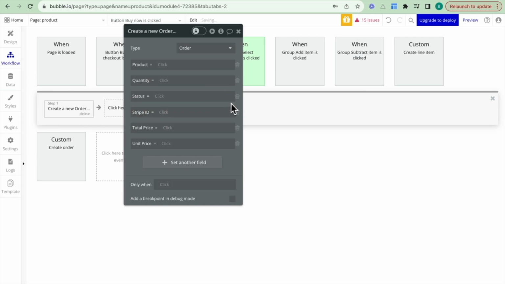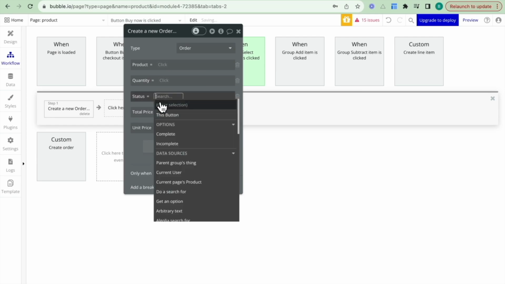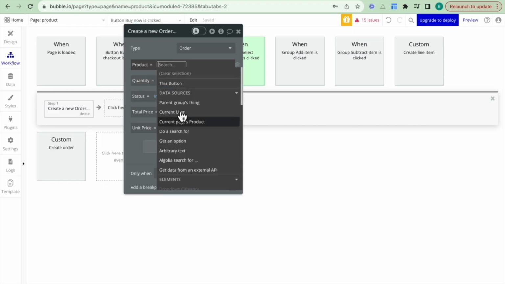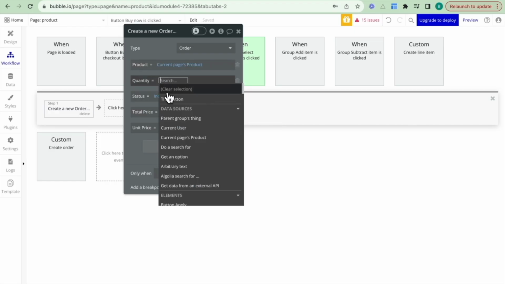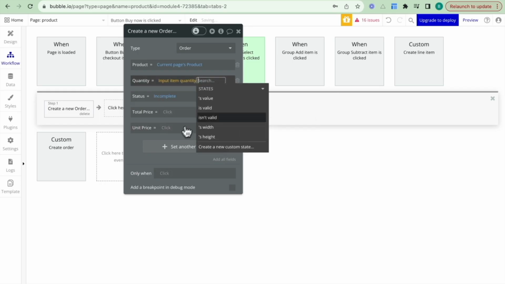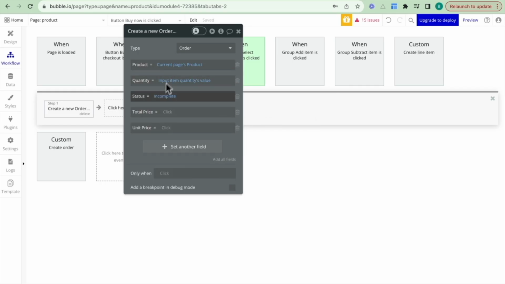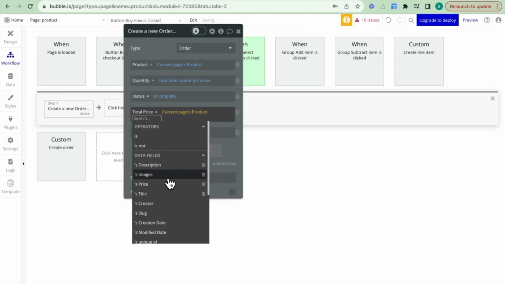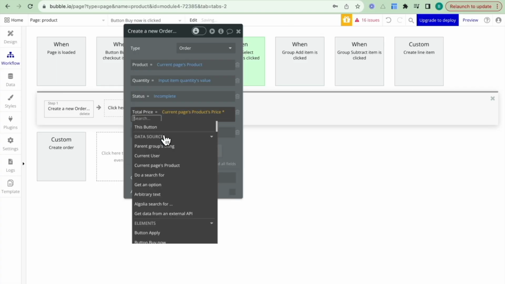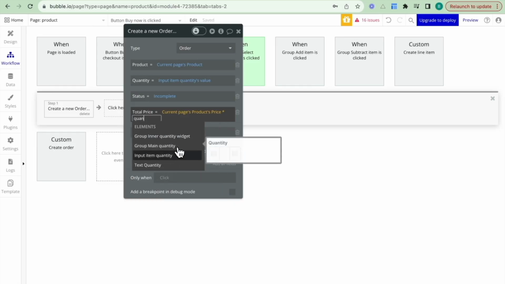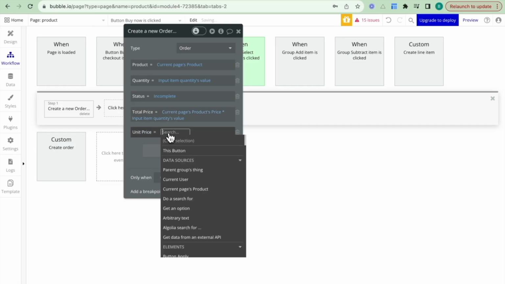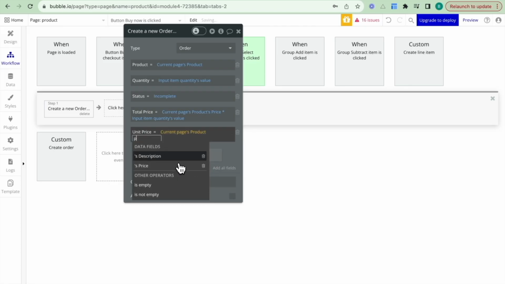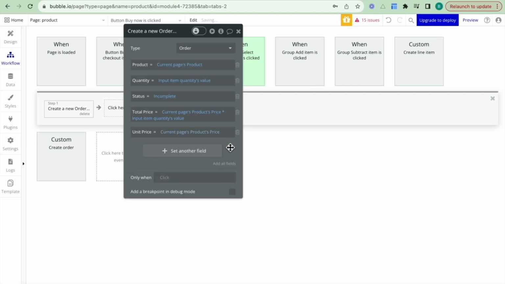What I will do is add all fields, delete the Stripe ID because we don't need that just yet. Set the status to incomplete, the product to be current page's product, the quantity to be input item quantity, the total price to be current page product's price multiplied by quantity, and then the unit price to be current page product's price.